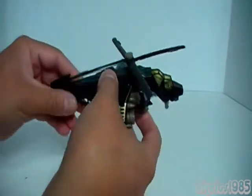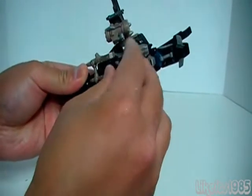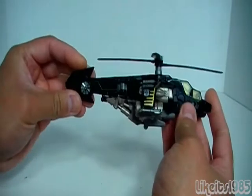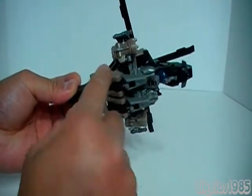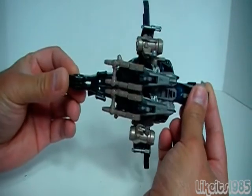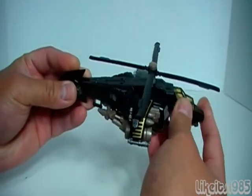Now for the transformation, there's actually landing gear, so you just want to fold those back like so. A little bit about the undercarriage here. As you can see, it's got robot kibble showing. This is going to become the leg and the foot, but it's all nice and compact, so it really doesn't bother me at all, actually. It looks quite nice for being what it is. So on to the transformation.